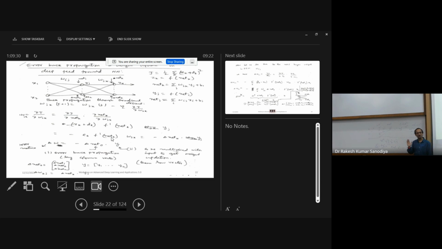So if you know how to backpropagate through an activation function, f in the forward pass becomes f dash in the reverse pass. W multiplication in the forward pass becomes W transpose in the reverse pass. That's all, nothing else. In the forward pass you multiply W, f, and so on. Here it's f dash, W transpose, f dash, W transpose, and it goes like this. Nothing else. It's all the same process repeated at each layer.